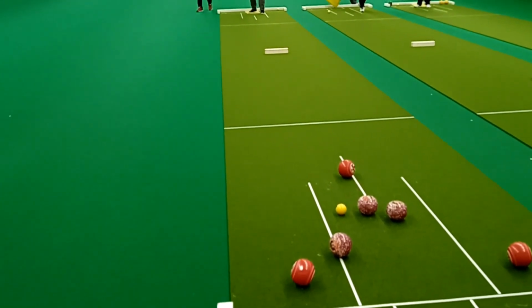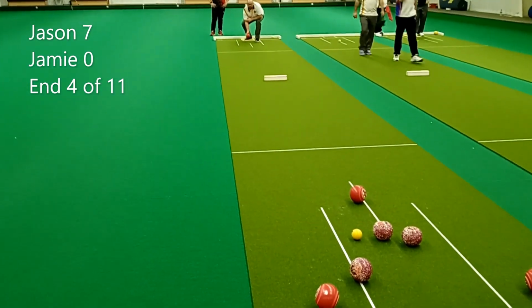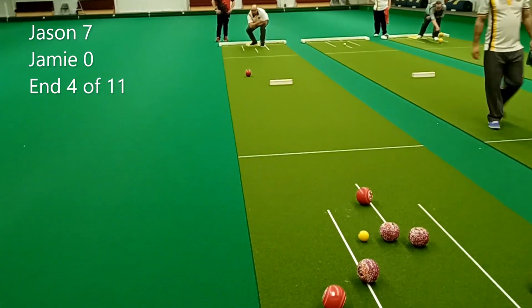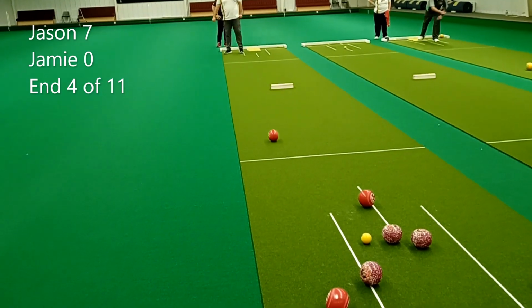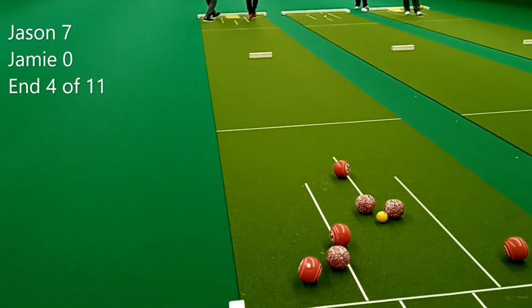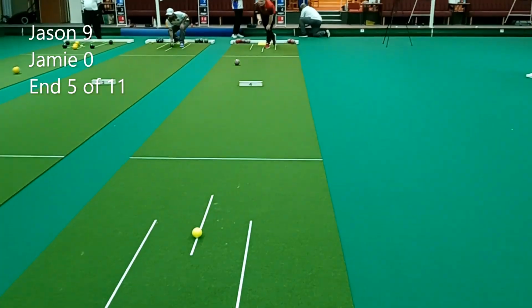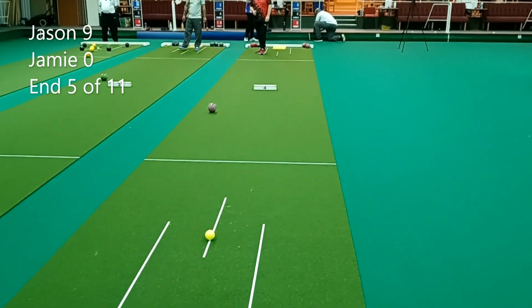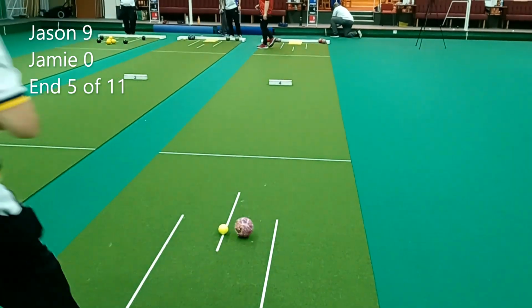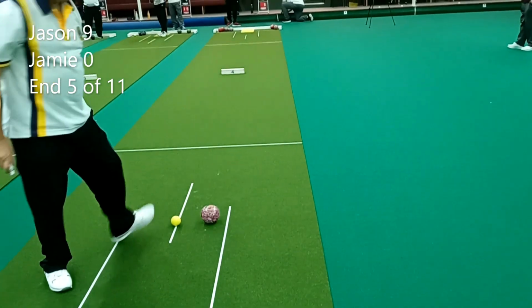Jason's put his backward back. He can either draw it or play with weight again. We'll see what he does. He's drawing it this time. Oh, very unlucky. Good start again from Jason. 9-0 after four ends.